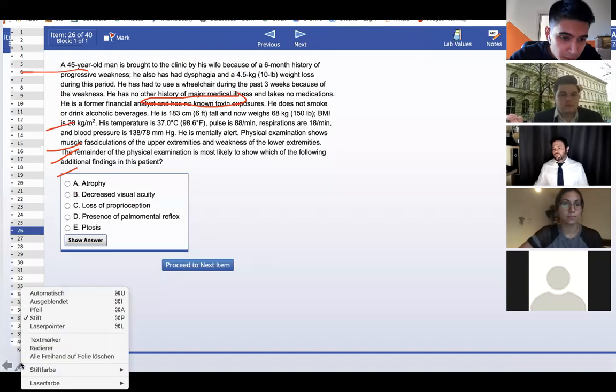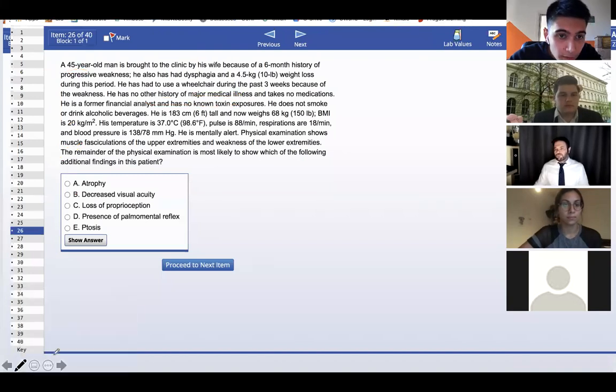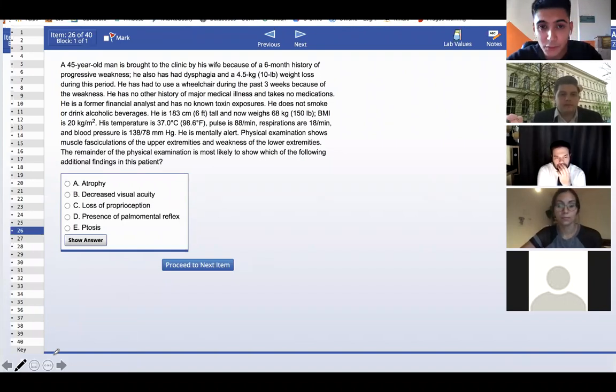Okay, and let me try to delete that. All right. So I'll give you now some time to read it by yourself. The first, second and third years, don't worry if you don't get it right away, but I will give you now 1 minute to just read it by yourself. And you can write in the chat what you think is the right answer, A, B, C, D, E. So you will have, like in the USMLE, let's say 1.5 minutes to read it, and just put it into the chat. I will read it, and then we can go through it together, if that's okay.